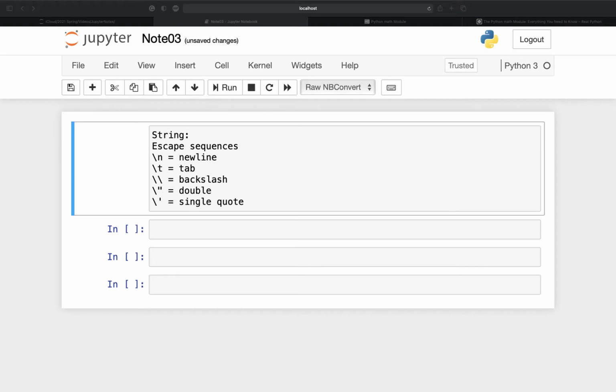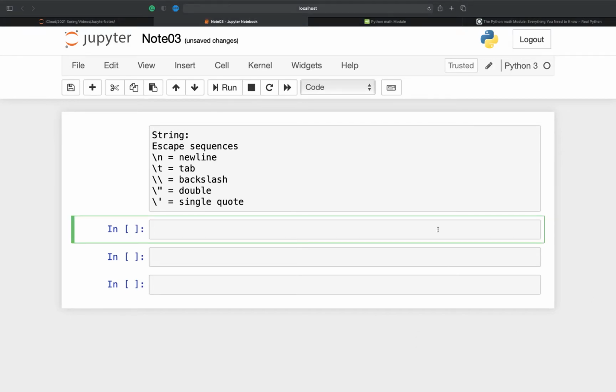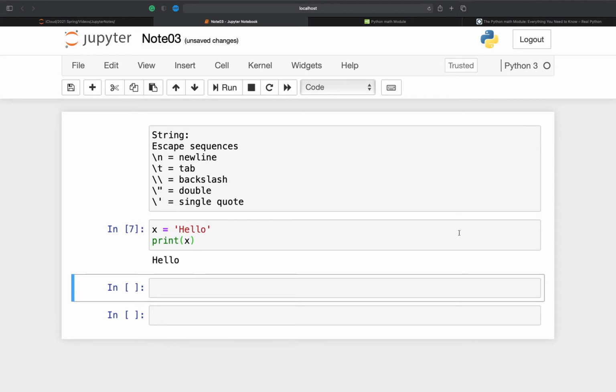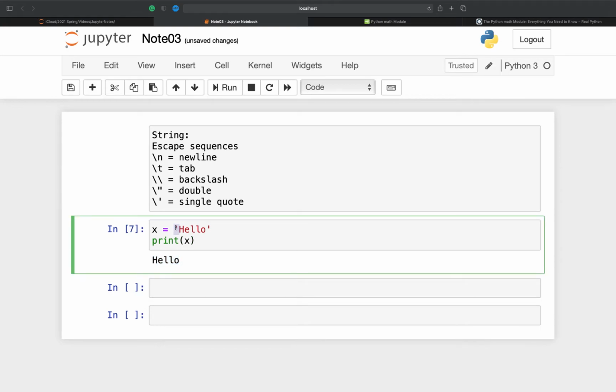Okay, what is a string? Strings are sequences of characters, and they are delimited either with single or double quotes. Like a variable, let's define a variable like hello, and if I print this out, I will have a string, and as you see I use single quotes around this string. And then we have some sequences of characters in this string.